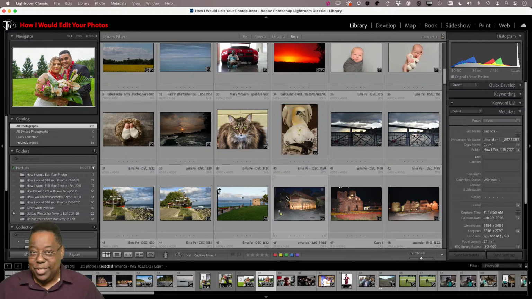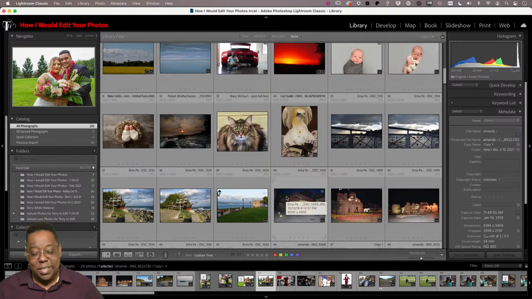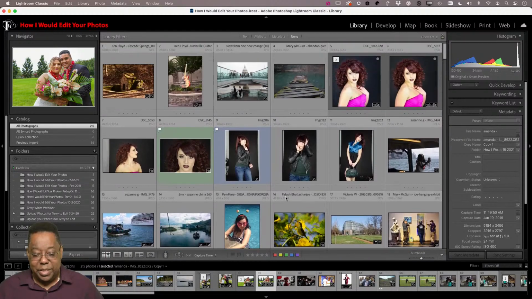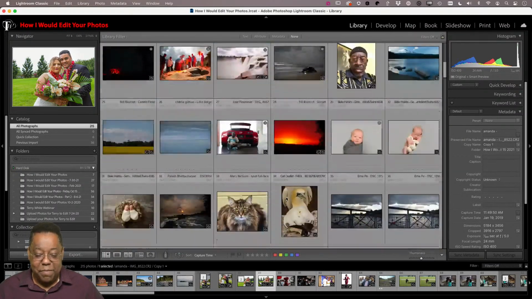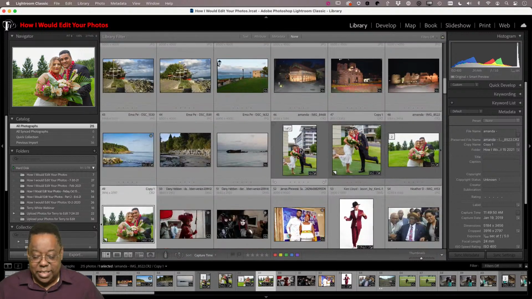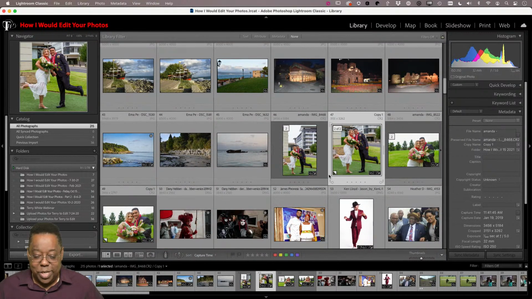I like using all three. So let me give you my method. If it's a client photo that they pick that they want me to retouch and they want to pay for and all that from the shoot, then I mark that. Again, this is not the way you have to do it. This is just my method. Let's say they like this wedding shot and this is the one they wanted. So then I say, well, the customer chose that. That's a pick. I hit the letter P. It marks it as a pick. And I know all my picks are the ones that the customer picked.